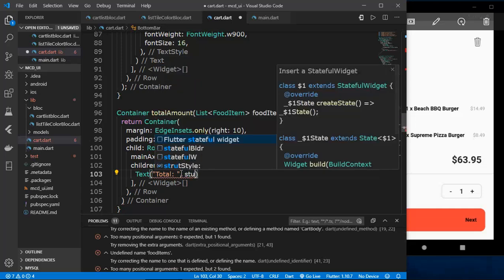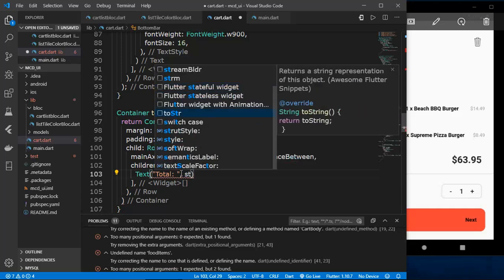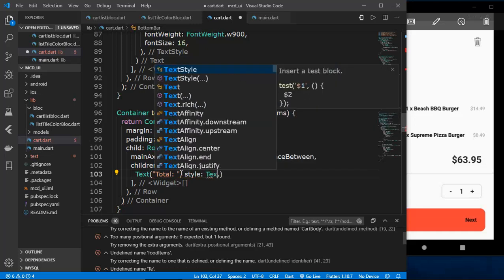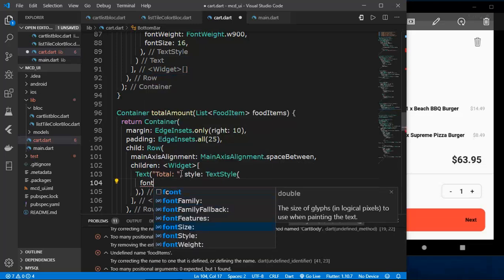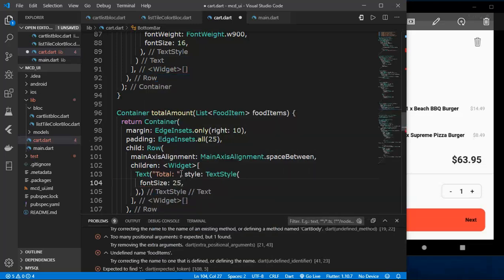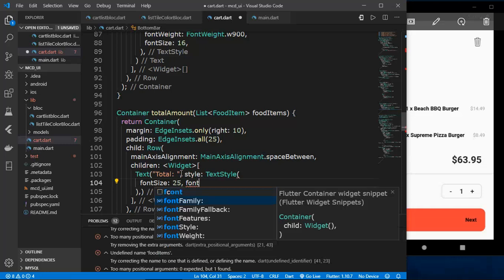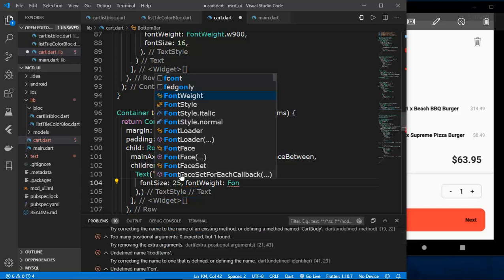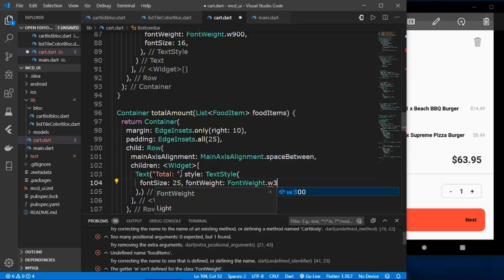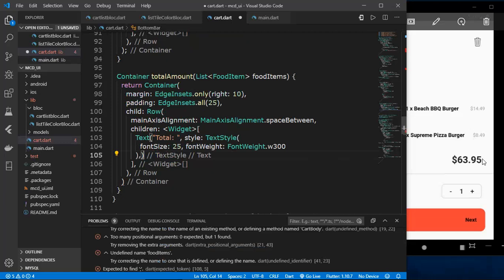So style, TextStyle, and inside this text style we'll give a font size of 25, then a font weight of FontWeight.w300, okay.